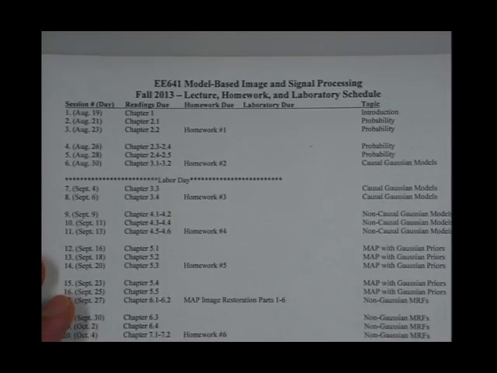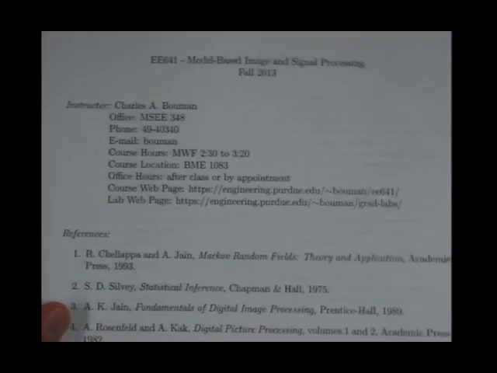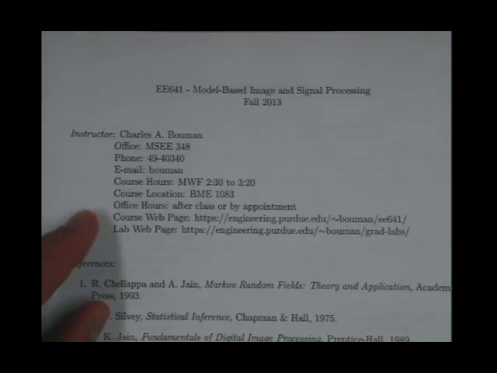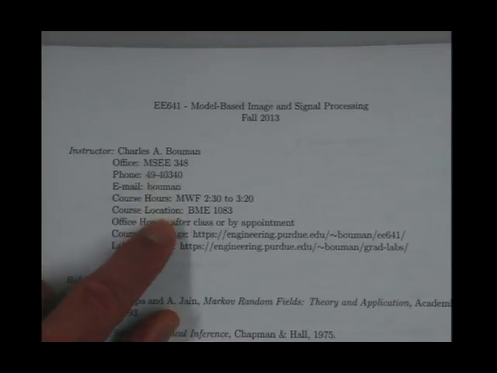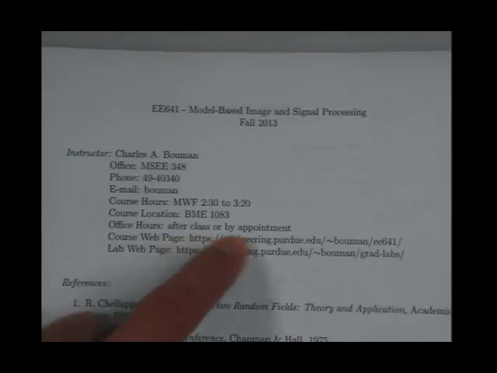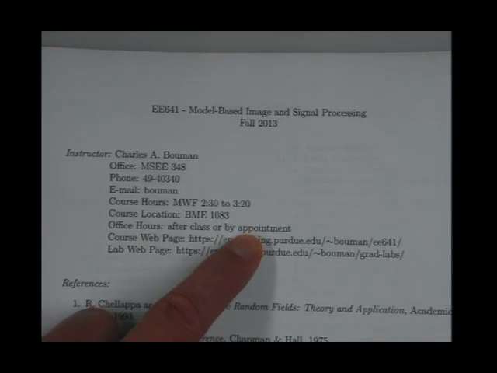So here are the various topics. Let me go through sort of a syllabus of the course. This is the course description. This is my phone number. These are the course hours. I have office hours by appointment. My preference is to meet with students who have questions after class, if you can stay, and if you can't, we can make time afterwards, because I think people's questions are fresher on their minds.